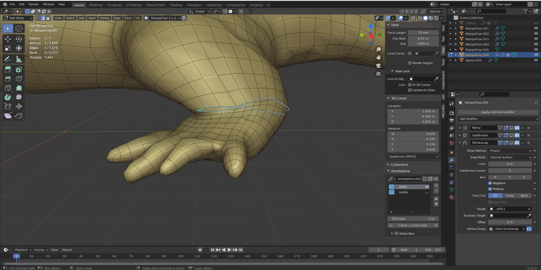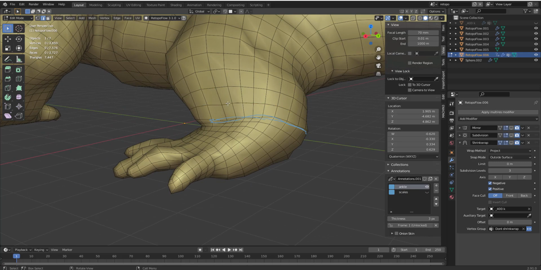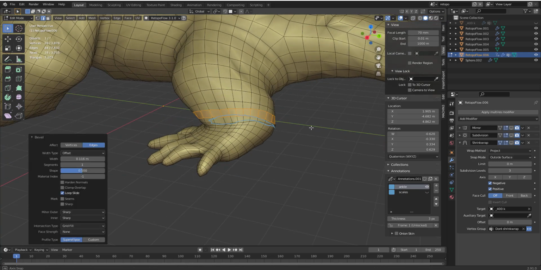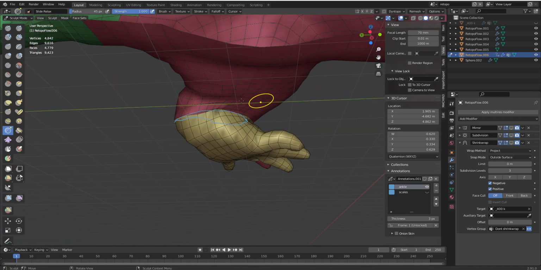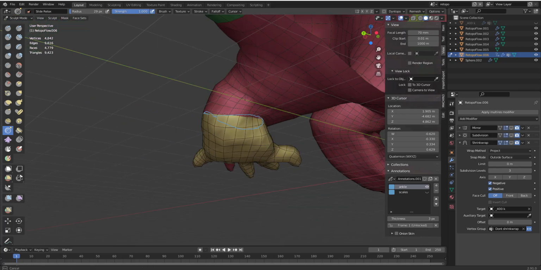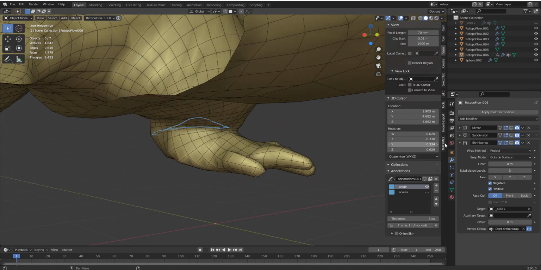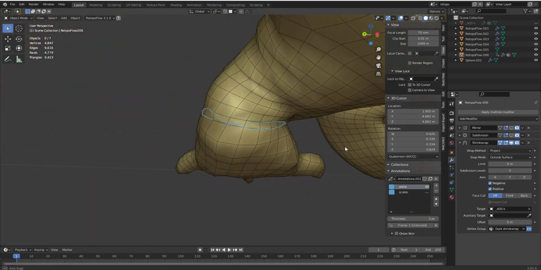I don't like how it suddenly just increases in density here. So I will need to select this edge loop, bevel. Okay, now let's have a look at how it projects. Yeah, that's definitely better than before.